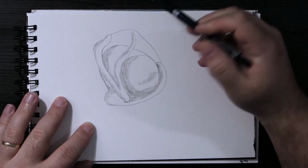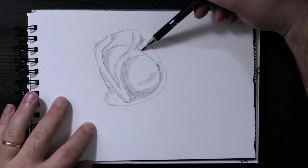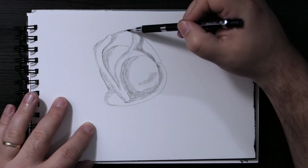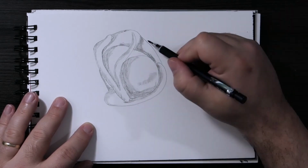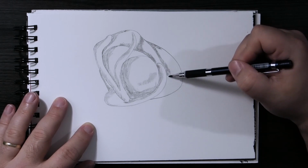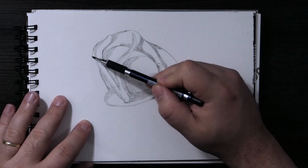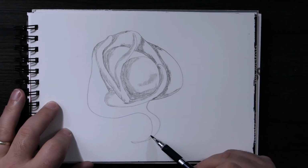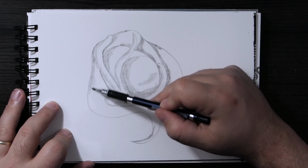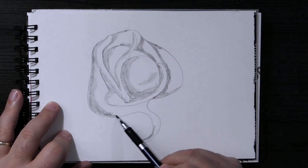So I don't like that, but if you just layer several times with that 4B, you can get something fairly dark that doesn't reflect as much, and it still looks like a dark part of the passage. So I just took my time with this, I had fun, and I just developed shapes and the flow the way that I wanted to, and then I went back in. At first I drew just the shapes and just put a couple little shades in. Then I went back in and I shaded an entire area and made it a little bit darker around the darker parts I already had. I just increased the intensity of those.